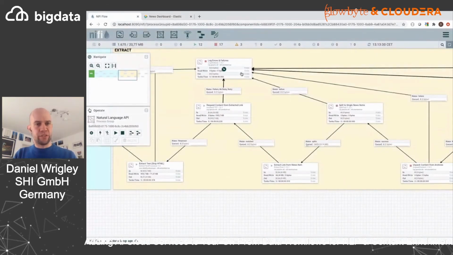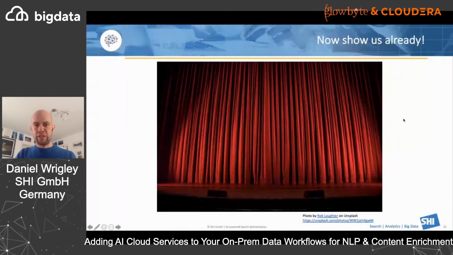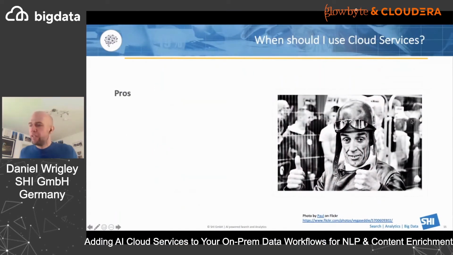And I am going to stop everything here now and return to the slides to wrap things up. And let's say we want to have a basic understanding of, okay, we've seen that cloud services work. They can be rather easily integrated. But when should I really use cloud services? So we have this pros and cons here. Cloud services use pre-trained models when we have this kind of machine learning setting. And that way we accelerate time to market.